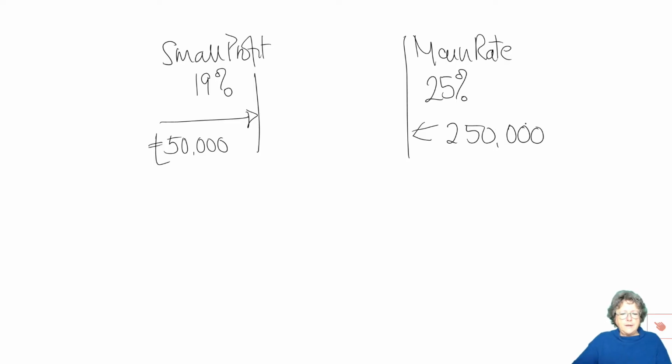What, you say, happens in the middle? Well, this is called the margin. We're going to deal with that in a minute. But the margin basically means that you pay tax at the full rate with relief. Because if you think about it, if you've got £50,000 worth of profits, you pay tax at 19%. If you've got £50,100 worth of profit, you're no longer in that rate. It would be harsh if you shot from 19% to 25% on all of those profits.